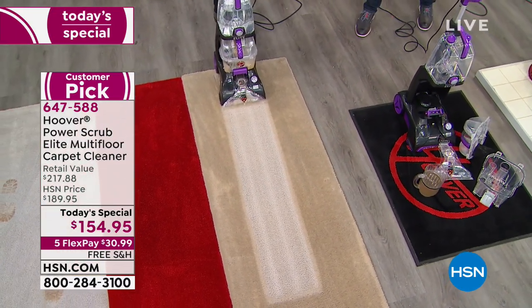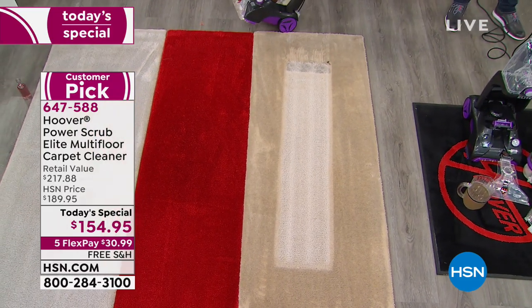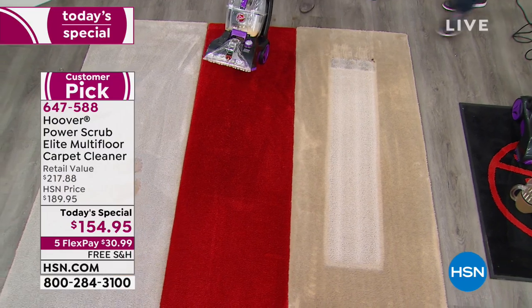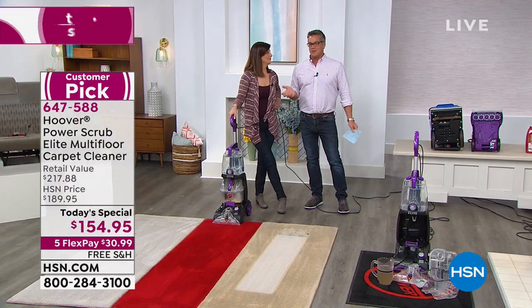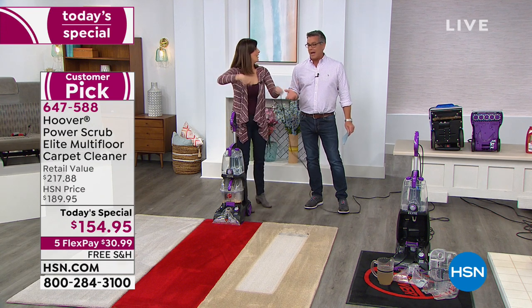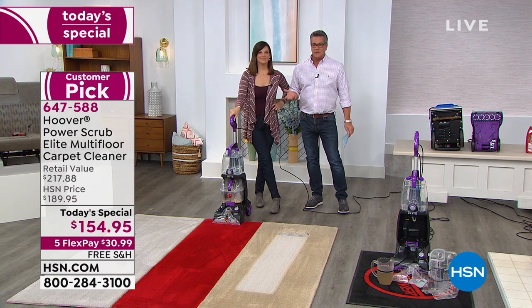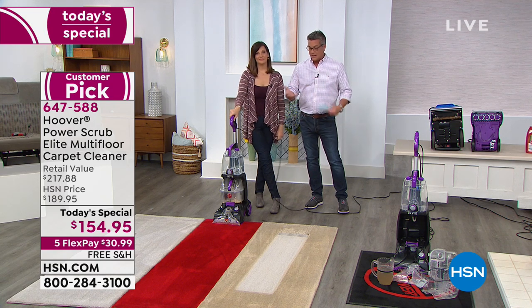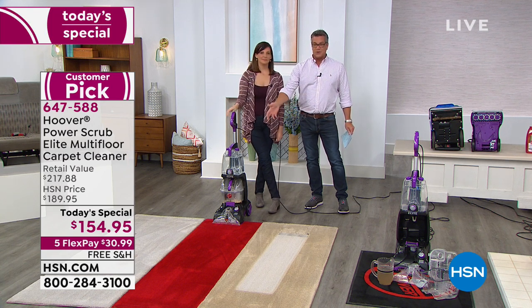Think about it — you wouldn't wear the same clothes for six months. You wouldn't not wash your hair for three months in a row — of course not, because it's close to your body. This is the next step away — this is your carpeting. This is what you live on every single day, what your family, your kids and grandkids are on. And it's so much more convenient to have your own machine. I do the lawn and garden stuff and I'm like — invest in those little tools, they make your life so easy and you don't have to rely on somebody else.